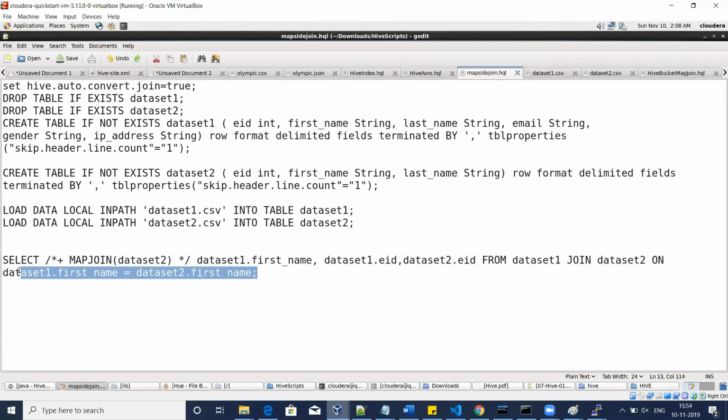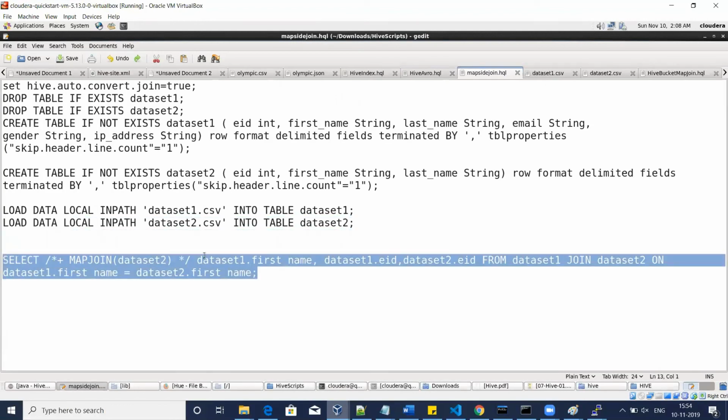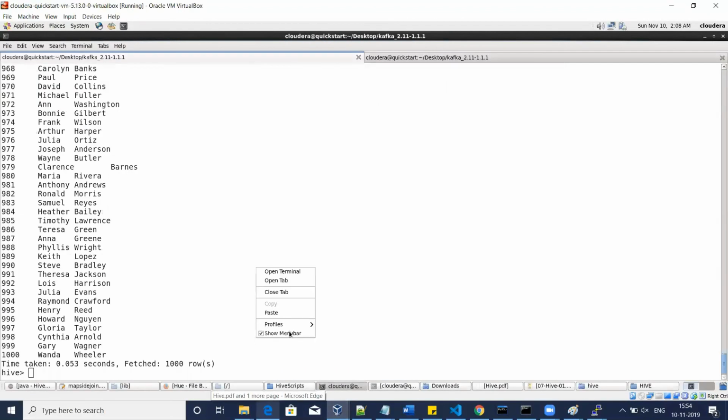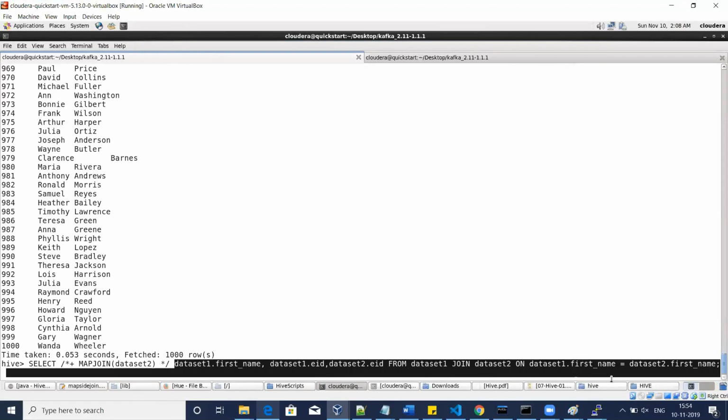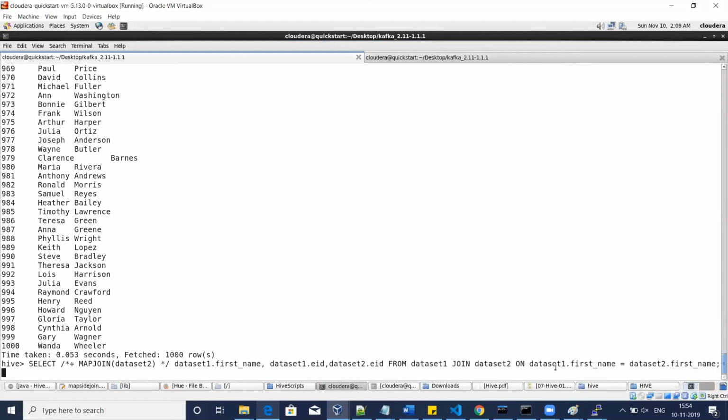Now perform map join. This part is the map join function. Inside this function, we pass the small table, the table which contains fewer records. And this part is the traditional join. Data set 1 is the alias of the first table, data set 2 is the alias of the second table.